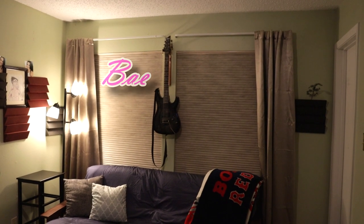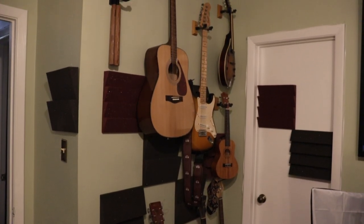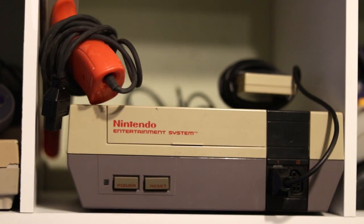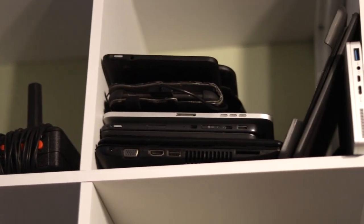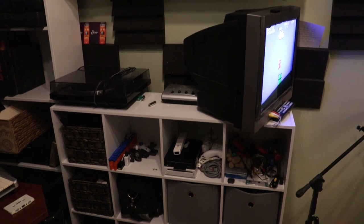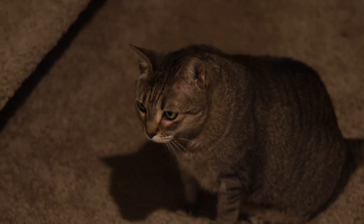My main guitar is the Schecter Damien with the annoying but awesome Floyd Rose tremolo that's hanging above the futon. Here's the guitar wall with some of the rest of my and my wife's guitars. I've always wanted to create a space with all of my tools within reach. Here's the mini-museum, as I call it — it's where I keep all of my old consoles and vintage computers. We have the SNES, NES, Wii, GameCube, Xbox, and anything else. I also keep my fight sticks up here along with my tablets, old laptops, various handhelds, and of course, the Game Boy collection. This is just where my stuff returns to roost. A Game Boy on the nightstand, a PSP on the coffee table, a walkie-talkie on the kitchen counter — my stuff wanders around. I try to blame it on the cats, but my wife sees through it.